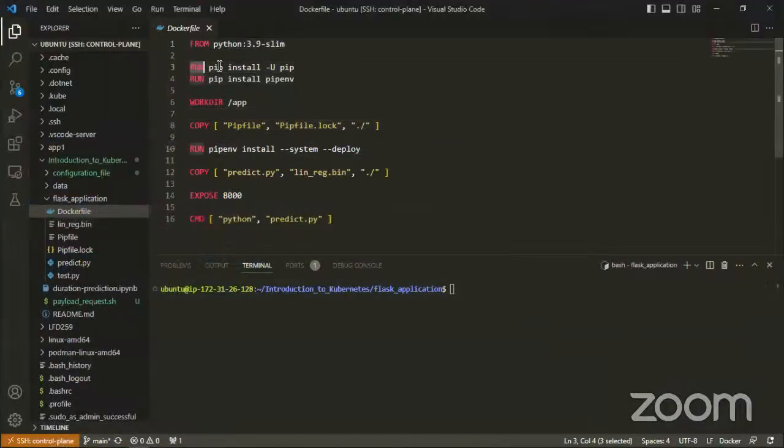Right here, I'm using the RUN command. RUN will run that command on my container when it is running. So pip install pip, which is a package manager I need to install other things. And then pip install pipenv, like I told you guys already, I will need to install pipenv in my production software too, so that I can install the packages that are in this Pipfile.lock. So I'm installing pipenv, and then WORKDIR will just create this folder for me in my container, right?